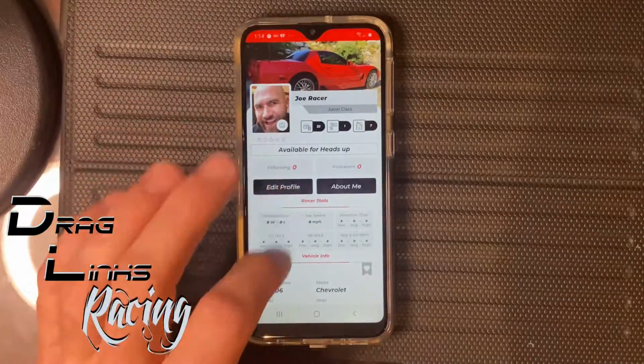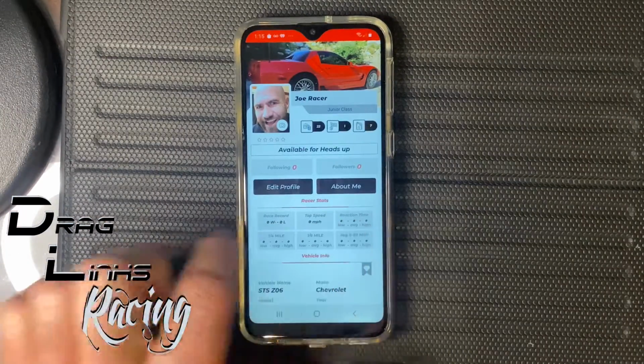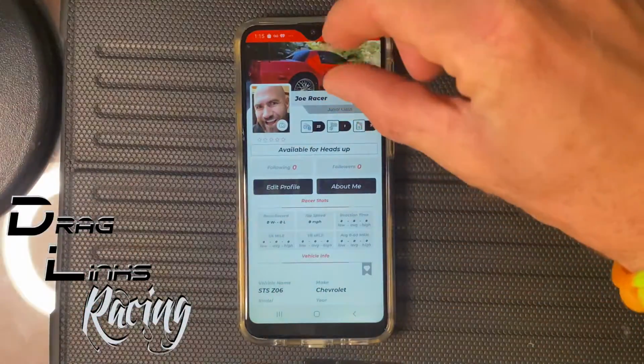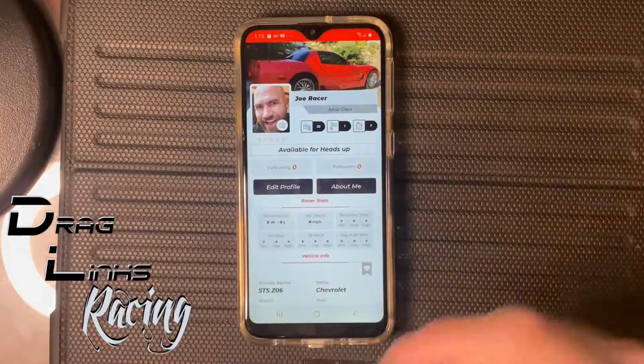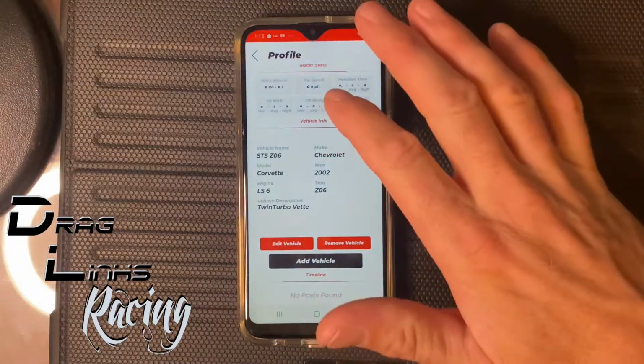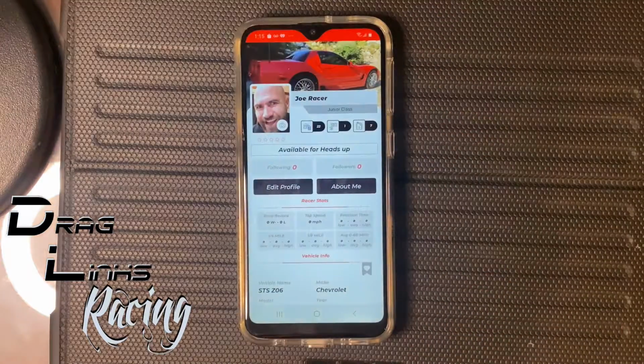But what's kind of neat to know is if you have multiple vehicles in your garage, when you swipe this left or right, it moves to a different vehicle. So the photo and all that goes over and shows each different vehicle. Then you can click in and check out a little more about the vehicle. But anyways, that's it. That's how you get your profile customized. Again, everything's editable down the road, so jump in, make it as interesting as you possibly can, because that's the point of this thing, right?